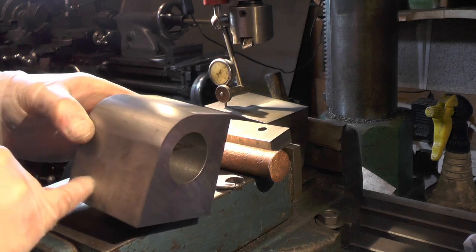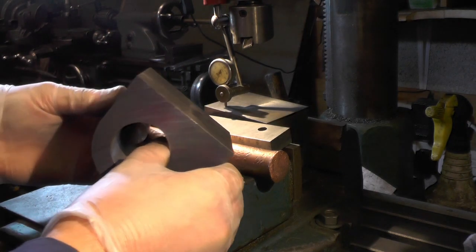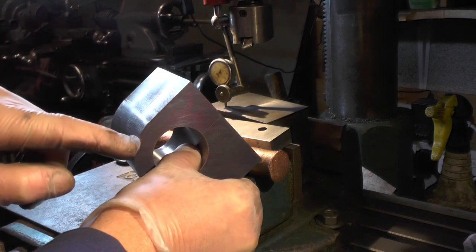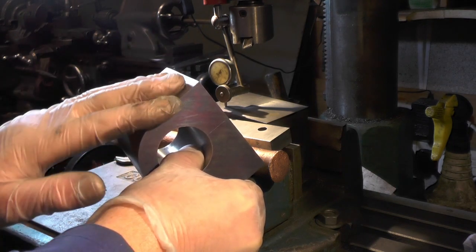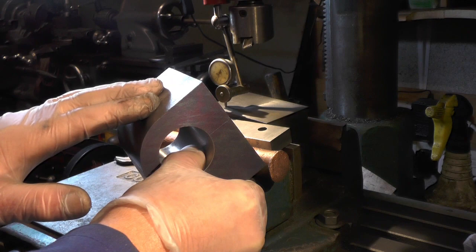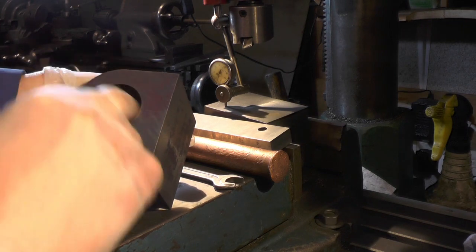To save on material, they also put a recess in this part. I'm not bothered about that, because on Sweet Pea - or perhaps any loco - they put a brass plate over here to hide all that material that's been cast in. And probably they put some insulation in, but I've marked it out to the tapers and the radius.